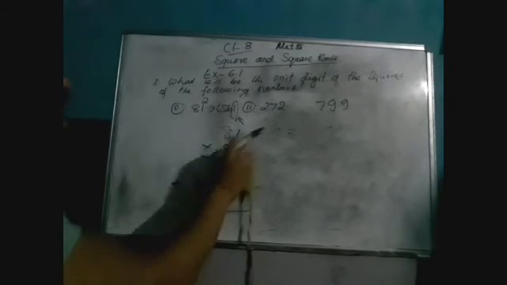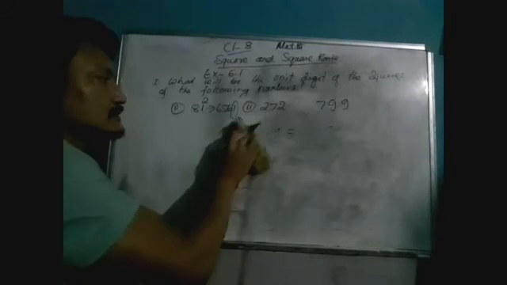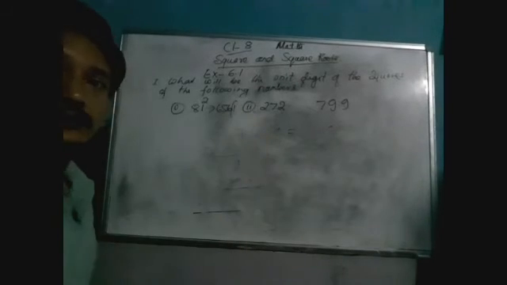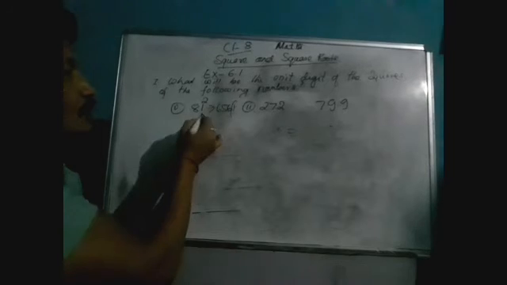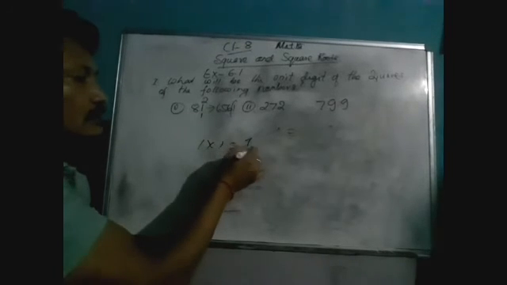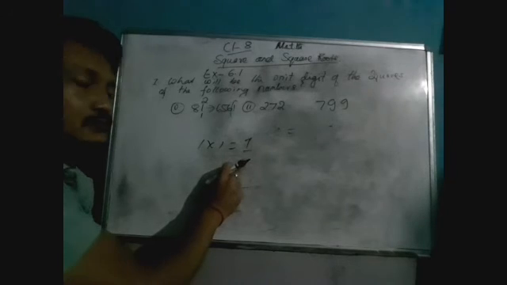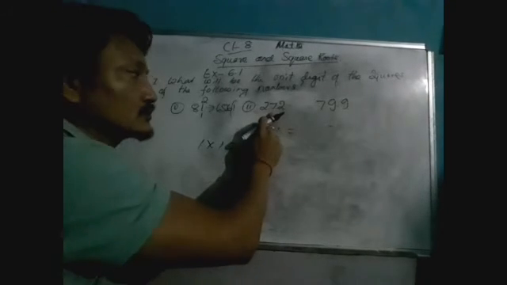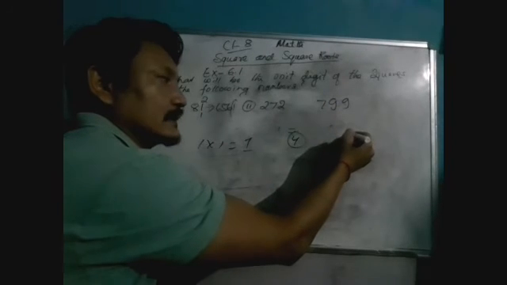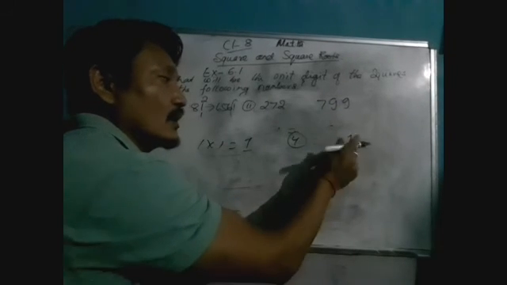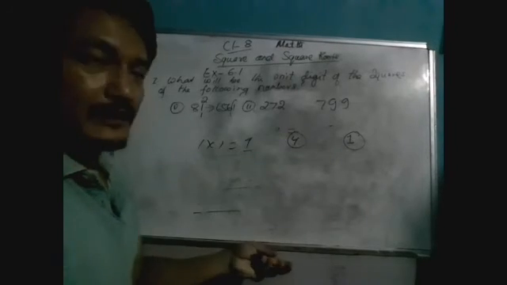So you can give your answer without taking or getting the square. See, it's very easy. So how will you know that? All you have to do is 1 into 1. That will come as 1, right? 1 into 1 will be 1. So same goes for this question also. 2 into 2, 4, and 9 into 9, that is 81. So you will write 1. So these are the numbers. So whatever the square number may be.